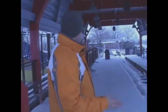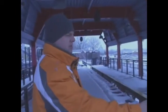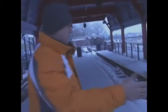So this is the unload station of Millennium Force where guests get off of the coaster. And right now it's a little barren and there's nothing to see but snow piled on the tracks. Right next to the unload is a track that runs alongside the station. That's actually a storage track, so at night the ride operators will move the trains back onto that storage track so maintenance can look at them.